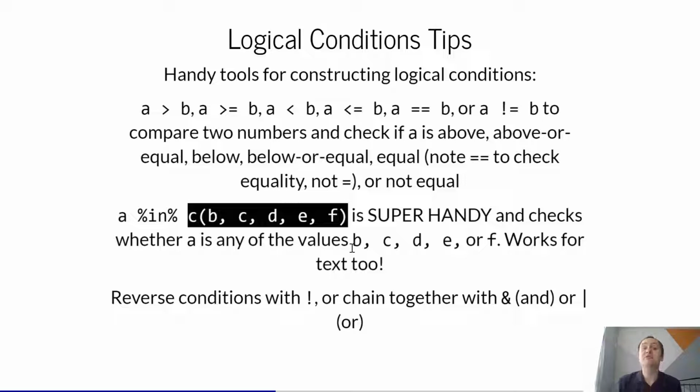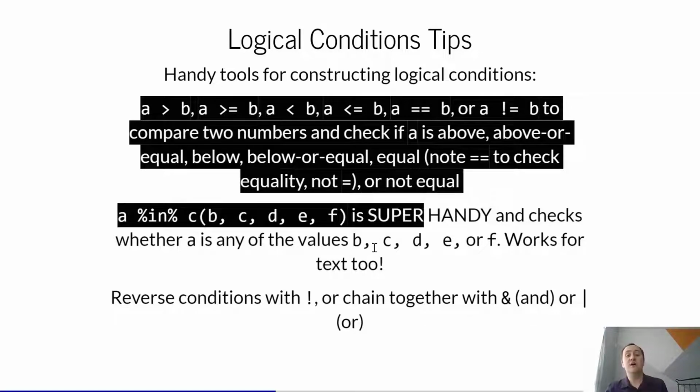Let's say, for example, that I was working with some employment data. I had an employment variable that was either employed, unemployed, or not in the labor force. Maybe those are my three options. And I want to just look at people who are employed or unemployed. Well, I can say, is this employment variable in employed or unemployed? And then that would filter to just the employed or unemployed people, dropping the people who are not in the labor force. So here's how we can create all these logical conditions.